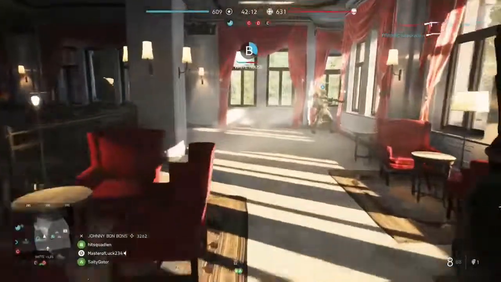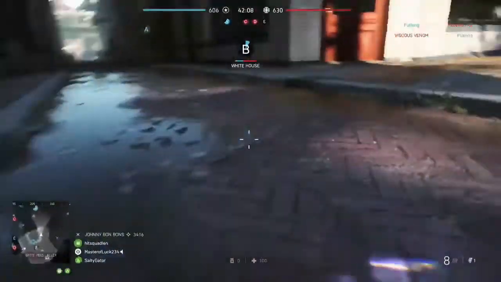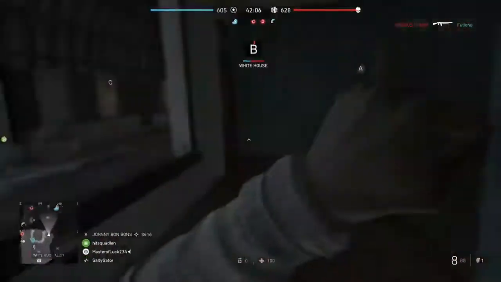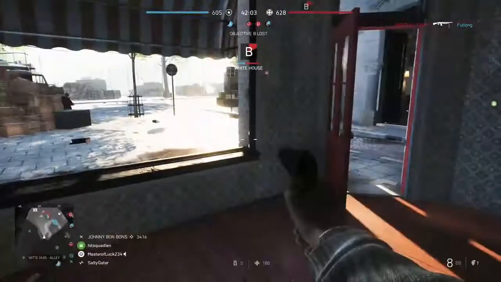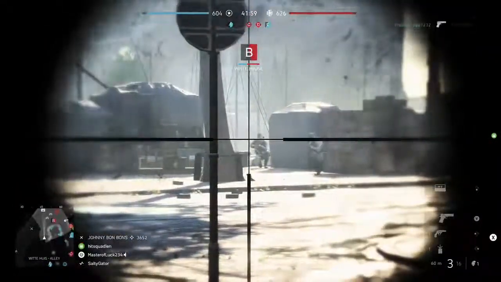So taking cover is one thing, and sliding too. Of course, a lot of people know how to do it, but there are some people who don't know how to slide. Sliding will help them get fewer deaths in this game.